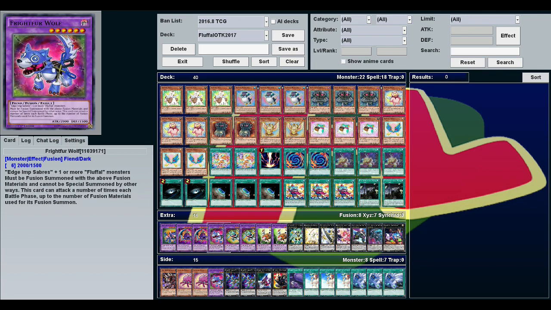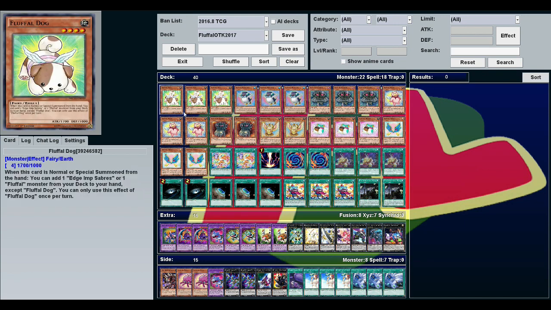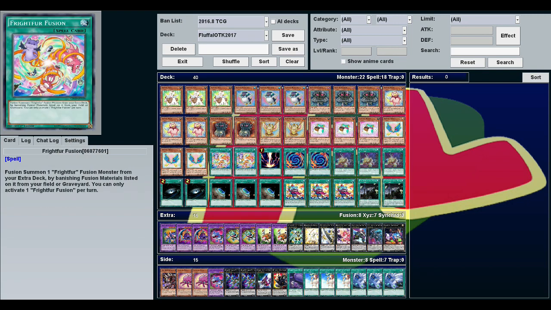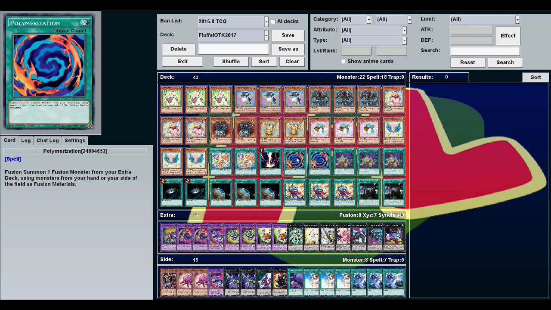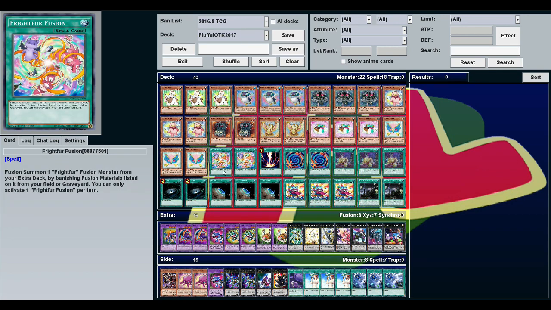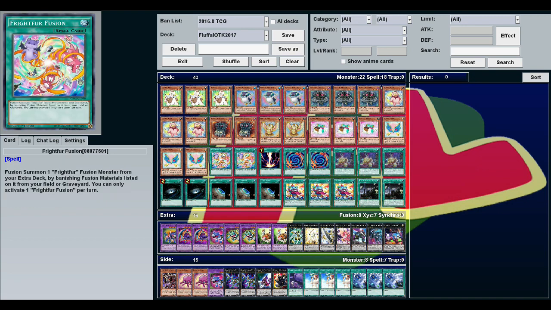So in order to make these, obviously, Polymerization is usually what you're going to be using to make your Frightfur Tiger. You've got your Edge Imp Sabres plus any number of these other Fluffals, it doesn't really matter how many you use. And then we have Frightfur Fusion. This lets you fusion summon a Frightfur monster from your extra deck by banishing the material on the field or in the graveyard. So if you use 4 monsters, and you make this, and then you have Frightfur Fusion, you can banish those same 4 materials for Frightfur Wolf, and you've pretty much got game.